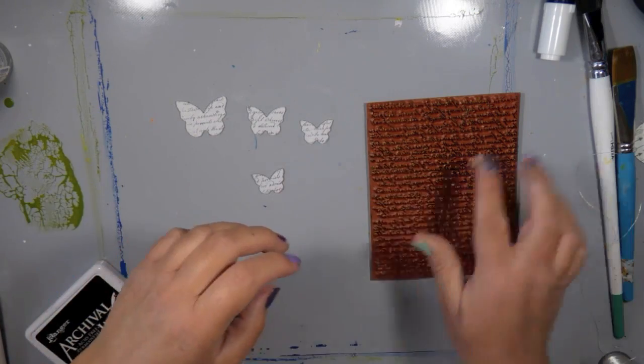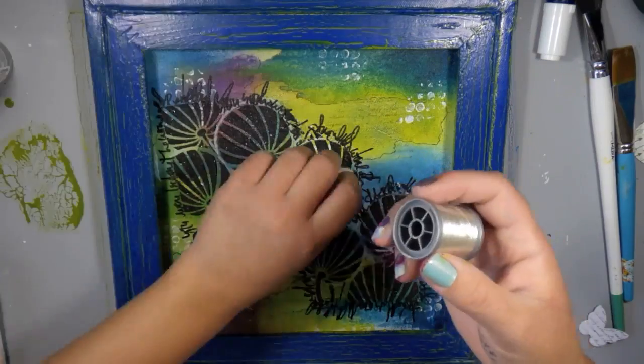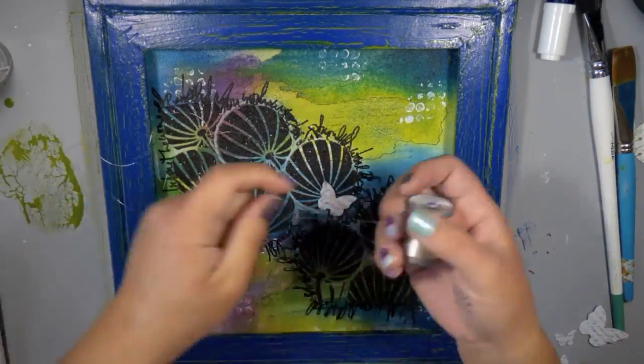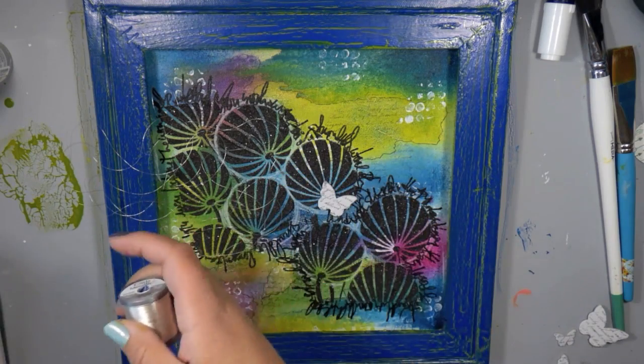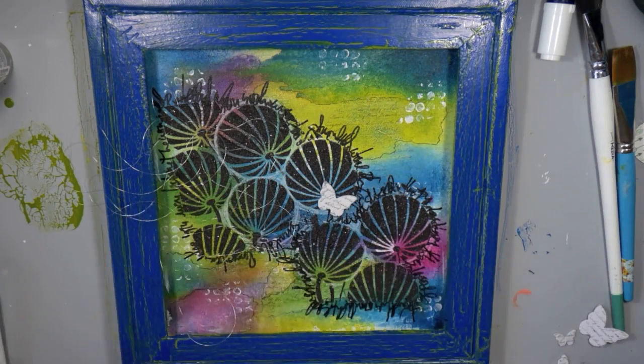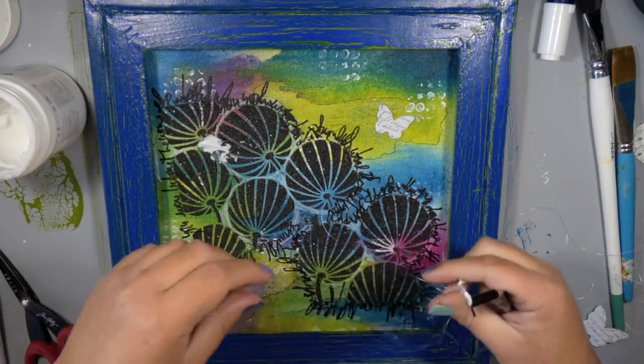So I'm taking these butterflies and I'm just adding some more of that same texture stamp, that same scripty stamp, with some black archival ink, and it just kind of ties it together. Even though the background is very light and subtle, it really does tie the whole piece together.